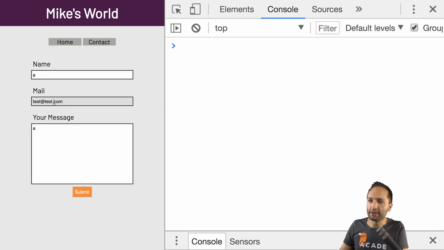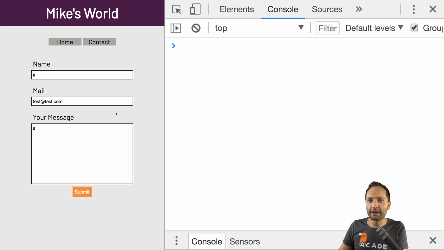But if I now delete the dot, for example, you can see that the button turns back to gray, so it's invalid again. And if I get rid of the @, for example, the same thing happens. And the same thing should be true if I delete the values in front of the @ symbol. So this works quite nicely, actually.